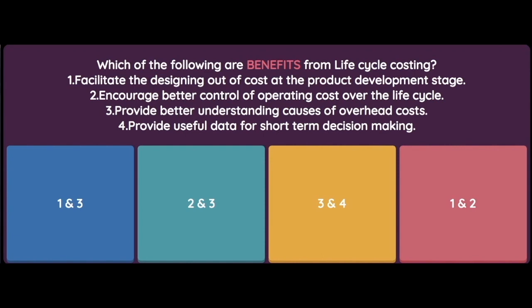Question 4. Which of the following are benefits from life cycle costing? 1. Facilitate the designing out of cost at the product development stage. 2. Encourage better control of operating costs over the life cycle. 3. Provide better understanding of causes of overhead costs. And 4. Provide useful data for short-term decision making.